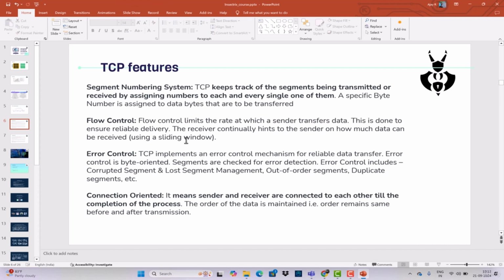It means the sender, you, and the server will be connected to each other till the completion of the process. If you are communicating with the server, till the communication ends you are both connected, and your connection will be maintained. So we are saying it's a connection oriented protocol.